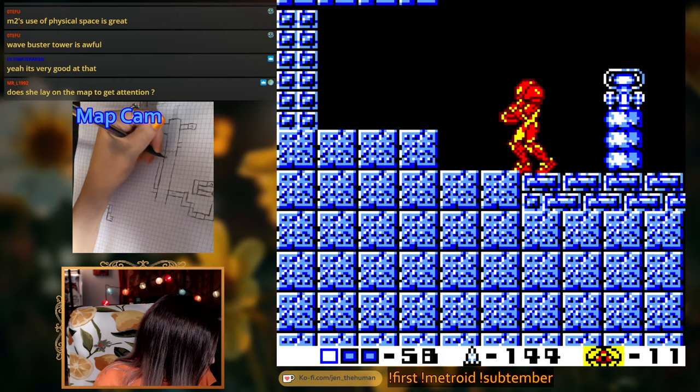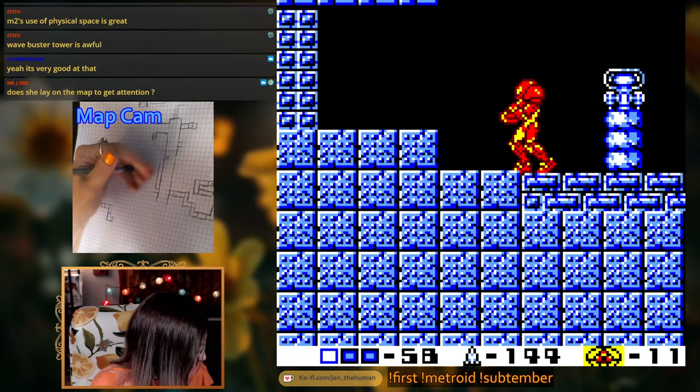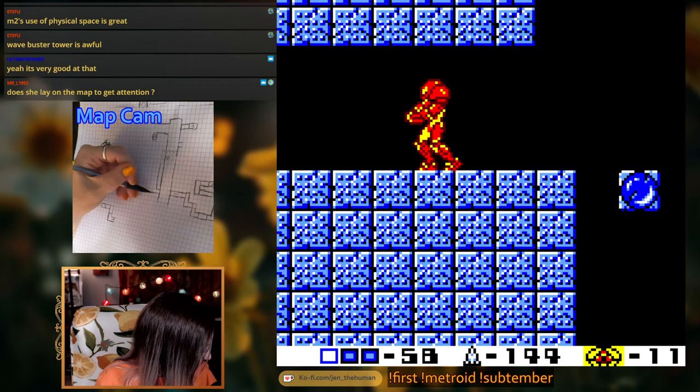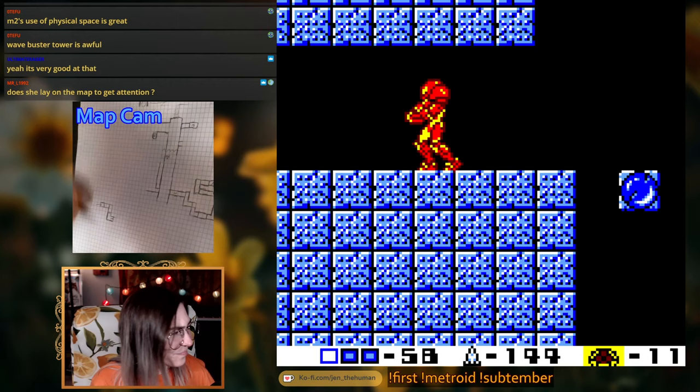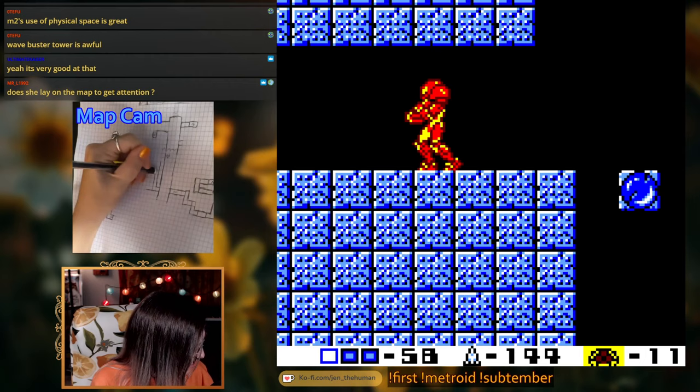It's up here. We know it's up there. It's easy to find, the missile refill. And then inside of here, there's, oh, how do I describe this? You walked in, and there was another wall in front of you, and we went vertical, and then to the left, and the save was right here.